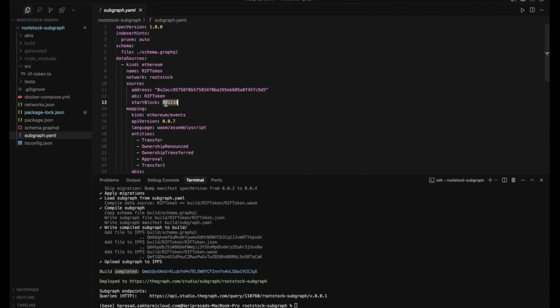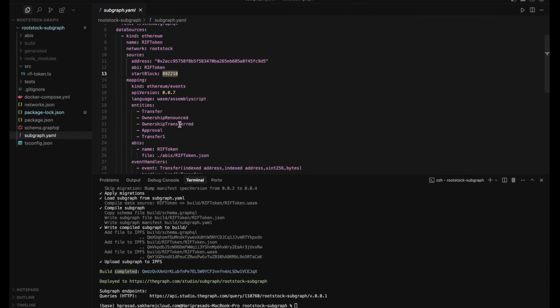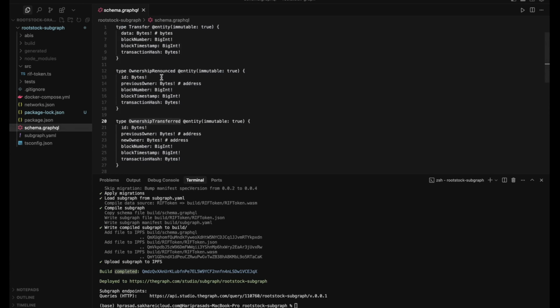It also gives us the starting block. It also has done mapping with the events, with version 0.0.7. It uses the language AssemblyScript, with entities as transfer, ownership renounced, ownership transferred, approval, and transfer one. As earlier we have seen, all these entities are in the GraphQL schema with their structure.